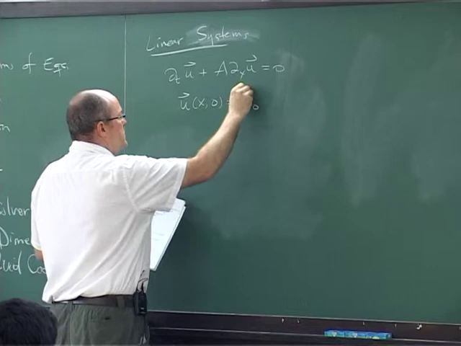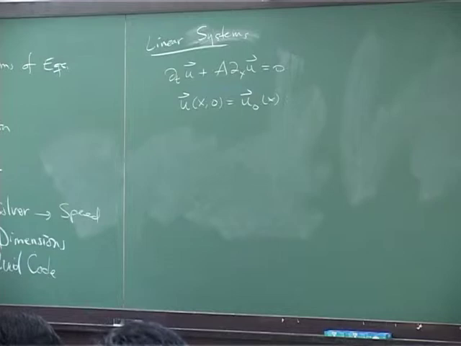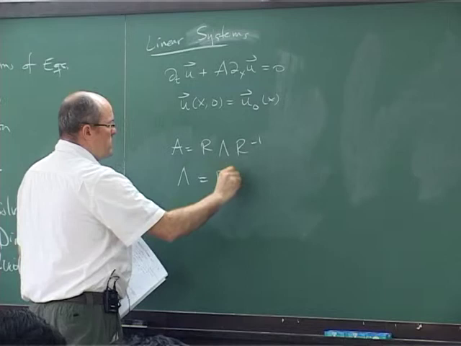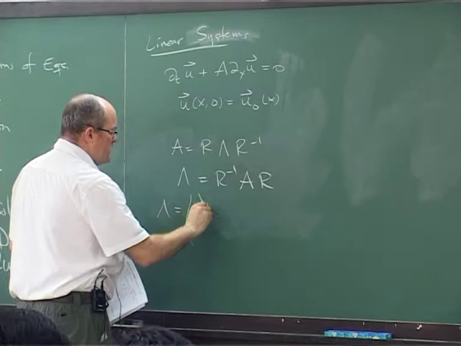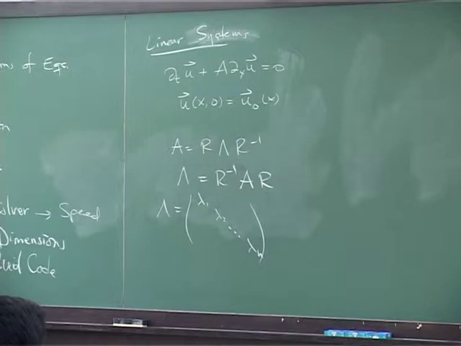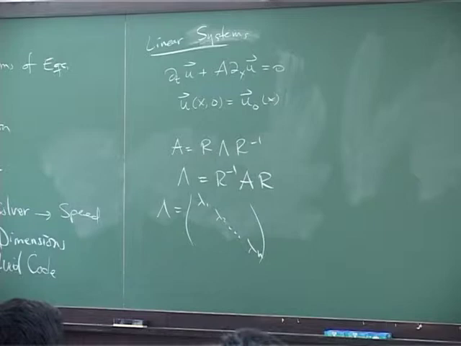If A is a diagonalizable matrix, then I can write this, or equivalently, that, where lambda is a matrix of the eigenvalues. And for what I do on the board here, I'm going to assume that these eigenvalues are all distinct, because that means I automatically have a complete set of eigenvectors with no degeneracies, and that just simplifies what we do here. A can be a function of x, that's correct, yes.